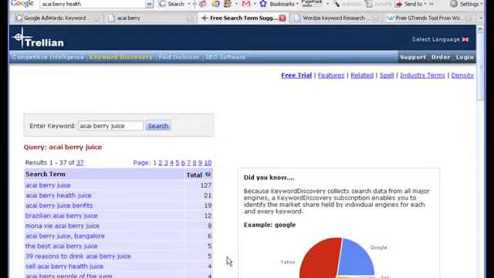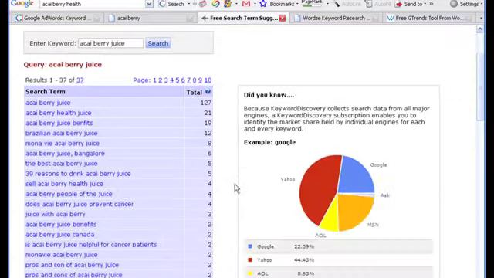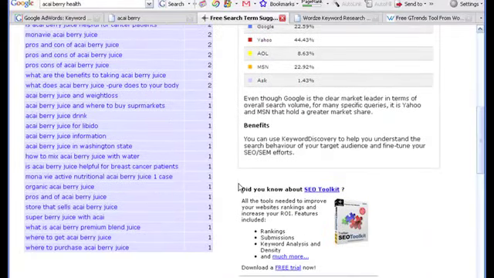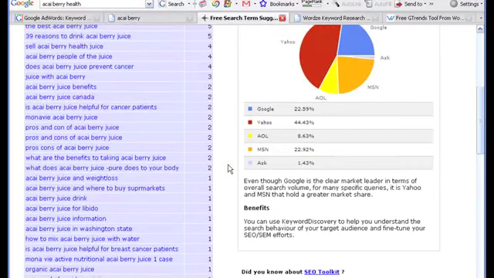The actual software that you sign up for, I believe it's like $69 a month or something, but it's an excellent tool. I mean, just fantastic. On some niches, it can give you as much as 10,000 different keywords just by typing in one phrase. So that's some in-depth, very detailed, a lot of long-tail stuff comes from here. If you look here, the acai berry juice, look at the different options it gives us. Tons of different things here. Some of these may be similar to the choices that were in the Google tool, but sometimes it pulls up things that Google does not pull up. A lot of times, actually.